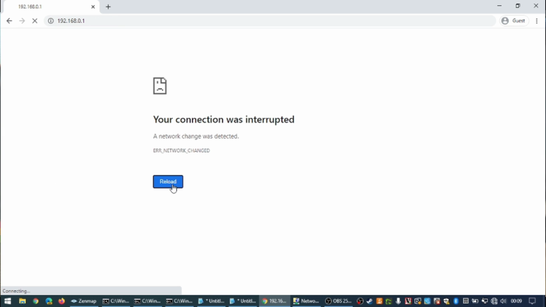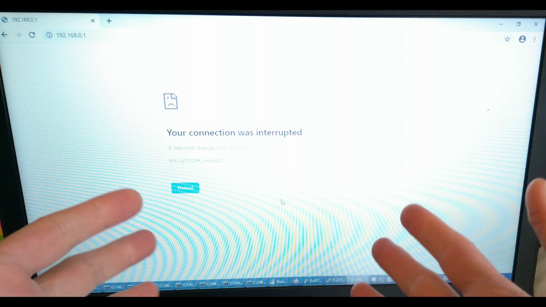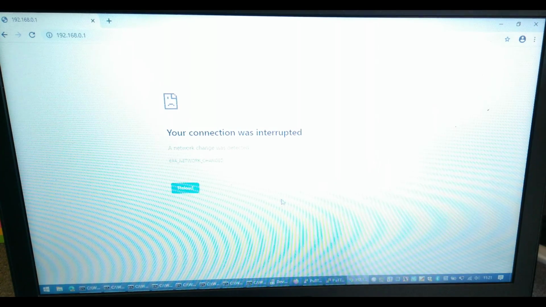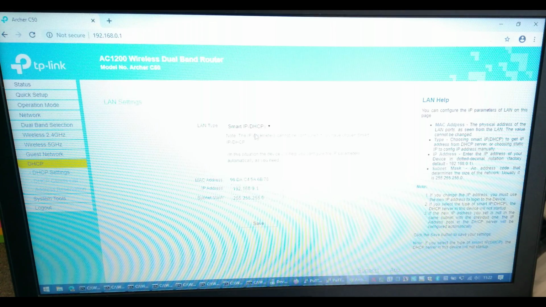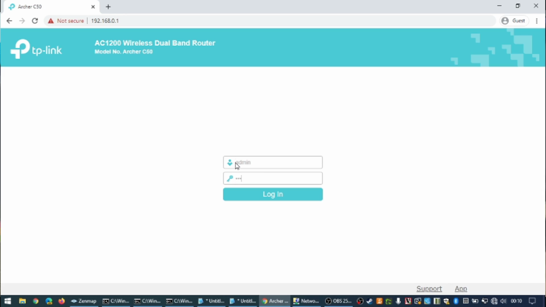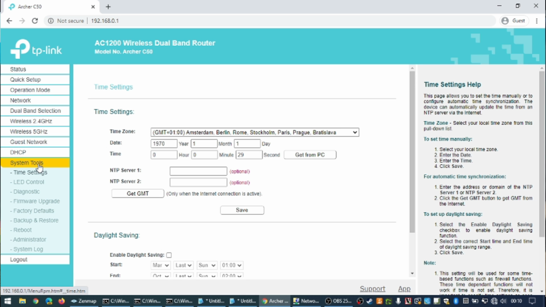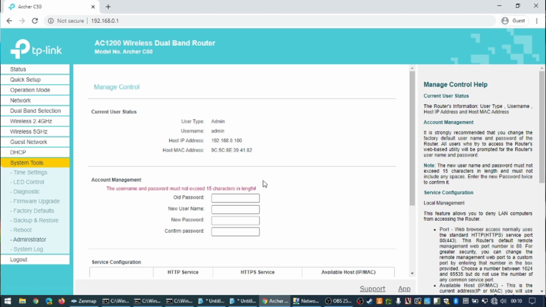Now it's rebooted, and my laptop here is not running a DHCP server, and the access point or the router is plugged into my laptop, so the router's going to be saying I need a DHCP address, and if it can't get an IP from the DHCP server, it falls back to the default 192.168.0.1 IP address. I will set a password because it's going to be in a place where there's going to be public, or vaguely public, accessing it.